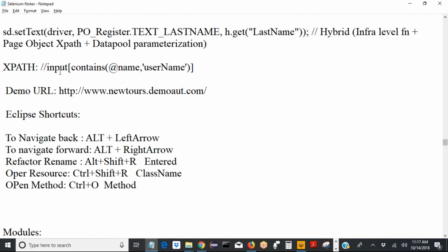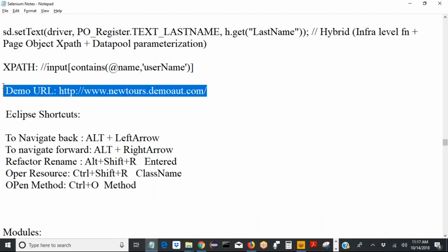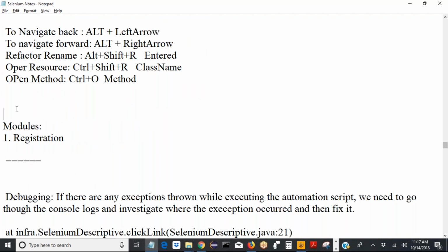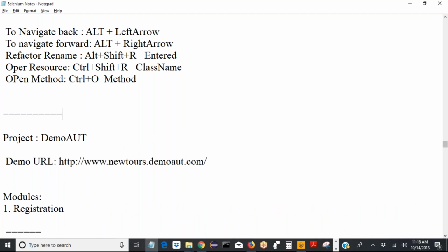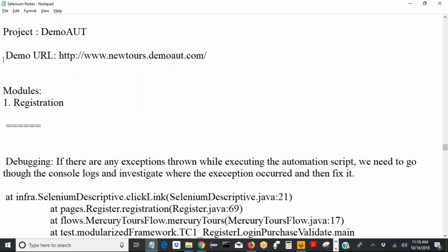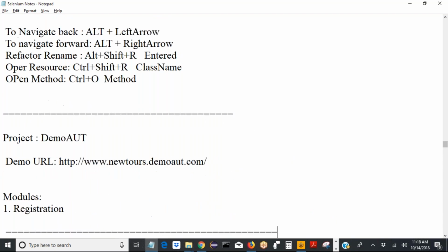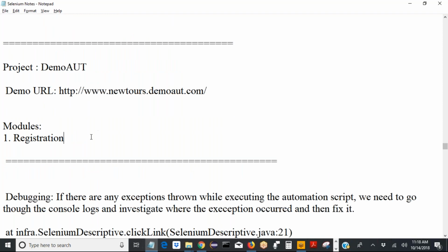Registration, I mean inside this application, I will say. So let's use this here. Project demo. All right, demo URL is this. I'll just make a separate one here. For this, we are working on the modules. So this is how you work on it for the first time. That's why I'm showing you.